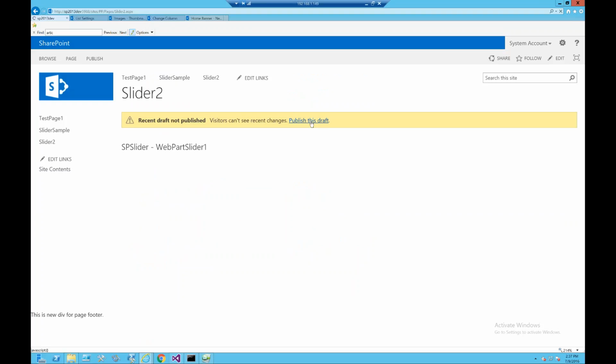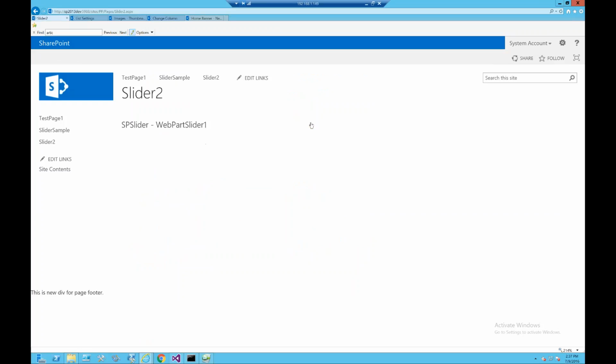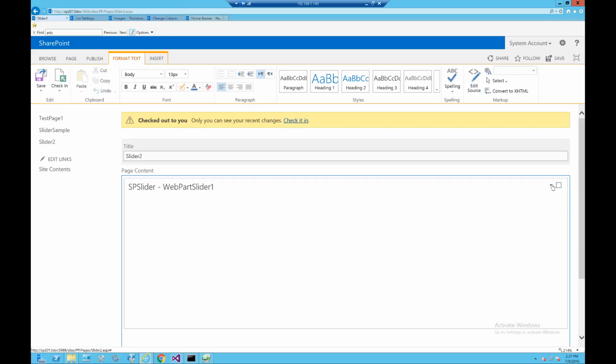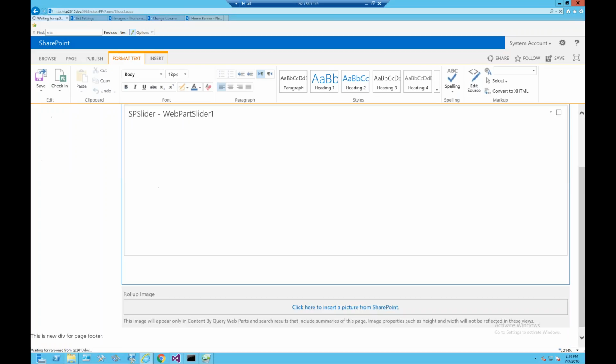Publish this draft. Okay, we are not seeing the hero banner, but let's see if the property is persisting, that is step 1 we need to check. And step 2, like Rakesh asked before, can we really debug this code? And yes, we can, and I will show that step as we need it now to do.